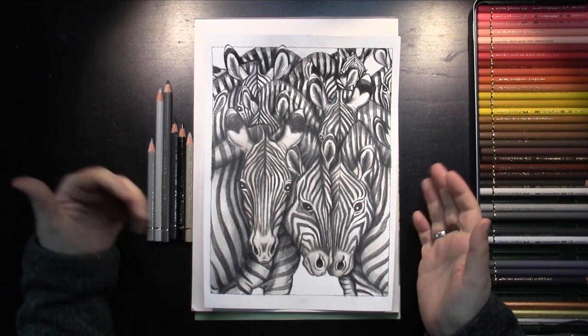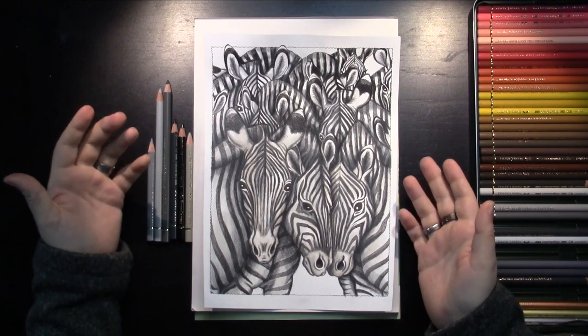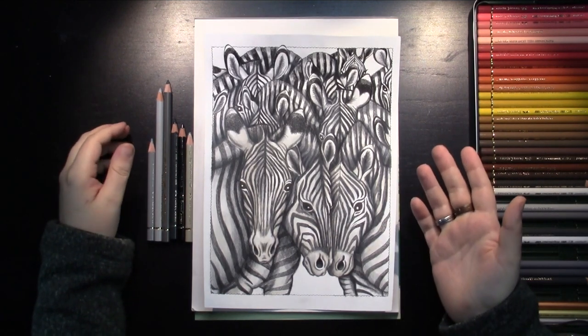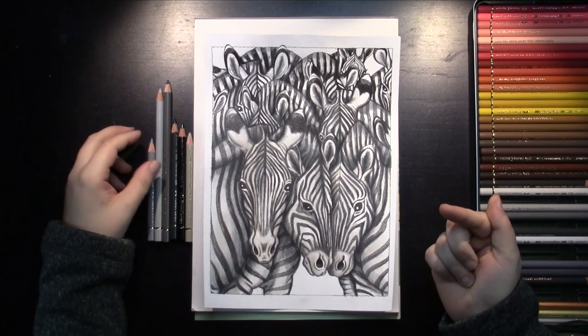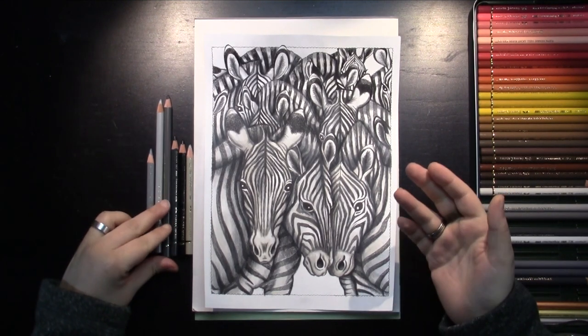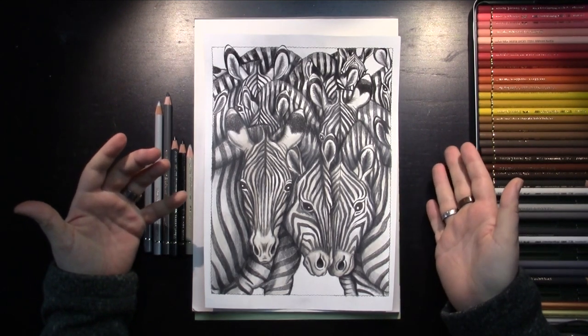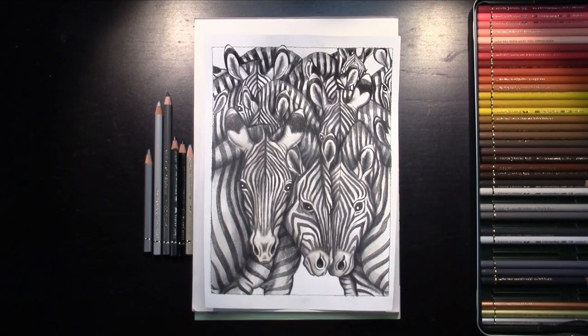Is this in the light or is this in the dark? Is this close? Is this far away? And according to what the answer then is in your head, you have a distinct color, distinct shade of a color that you apply to that part of your artwork.